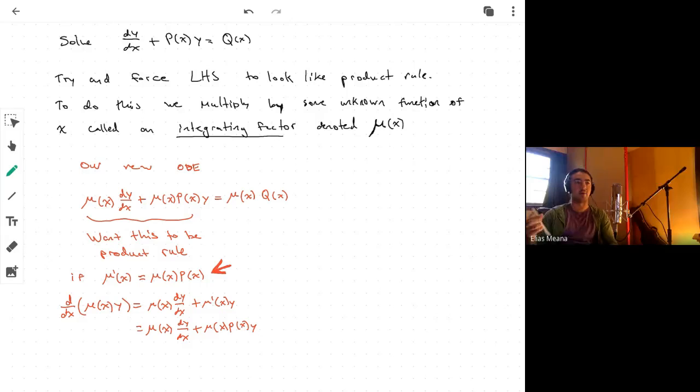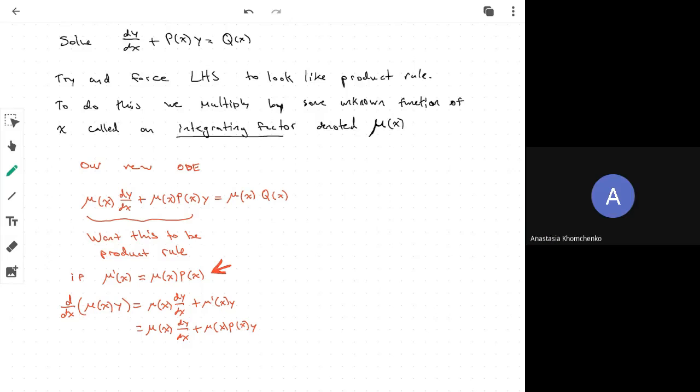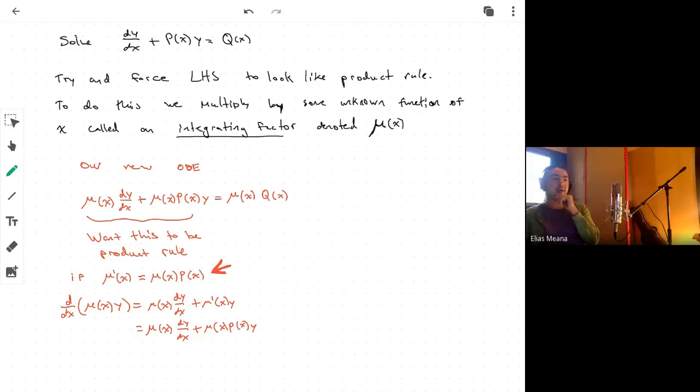Not really. Not really? Me neither. Which part's throwing you off? Wait a sec. But like, you're trying to choose a function that when you derive it, it's going to be itself times the function we've been given. Yeah. So you're trying to find a function. I haven't even told you how to find the function yet, right? Just keep that in mind.